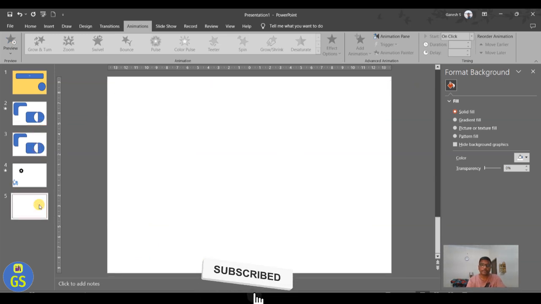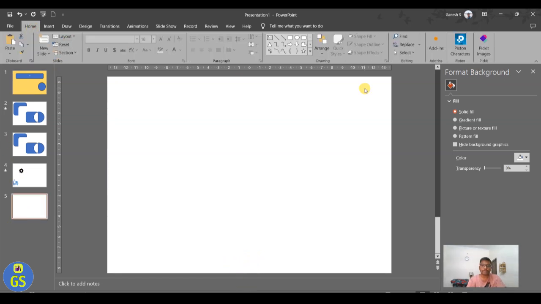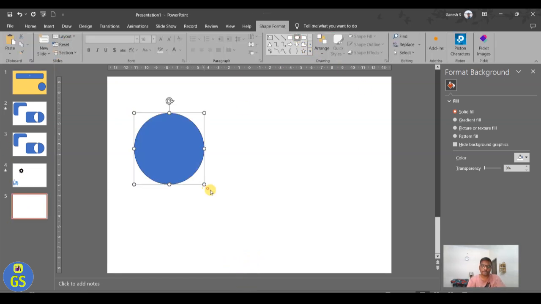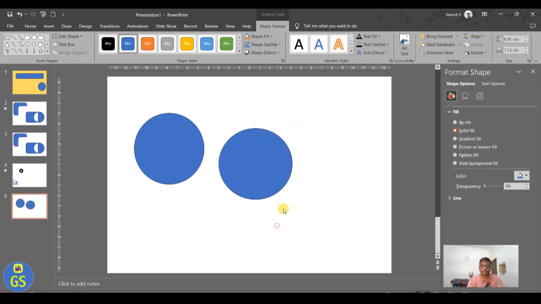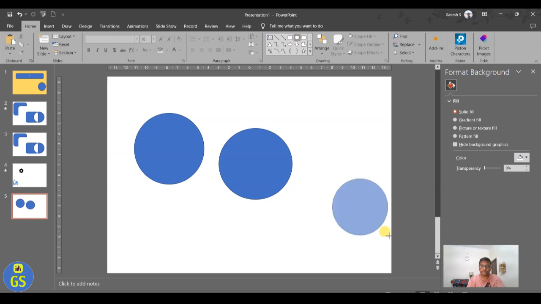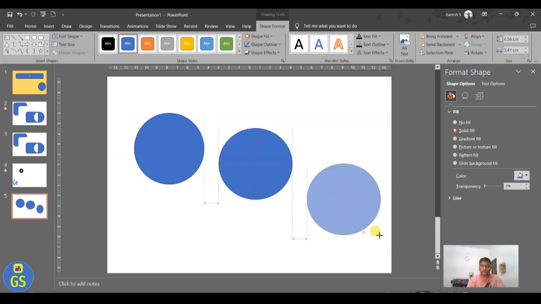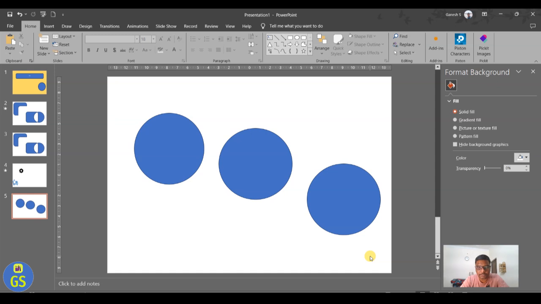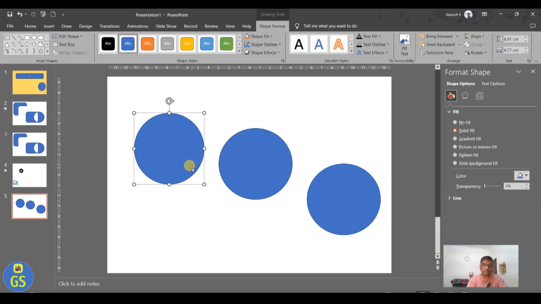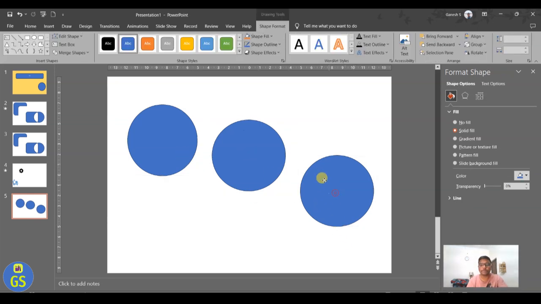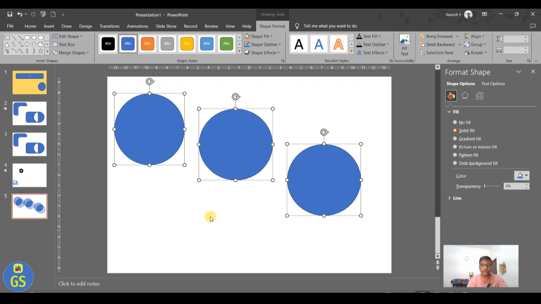that is called grouping. So what is grouping? Grouping is helpful when you have two or three objects. So I have one, let me take another circle. So let me take another circle. So there are three circles on my presentation right now. I want to move these three objects at a single time. If you see, I have to select one by one, then move somewhere else. So all these three are individual.